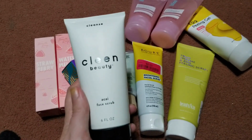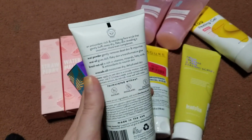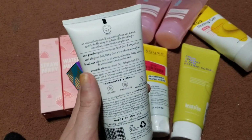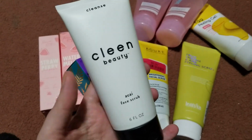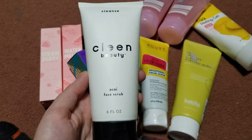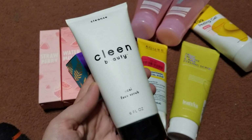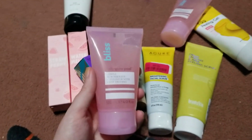And then all the rest of these are just kind of, geez, they're here. This is the Acai Face Scrub. Because it's always hard to tell whether I like an exfoliator or not. Oh, it's a powder? No. I'm not gonna lie, I kind of like the physical exfoliation feel when it comes to an exfoliator. I know that can sometimes be dangerous because of the Ole Henriksen walnut scrub situation.